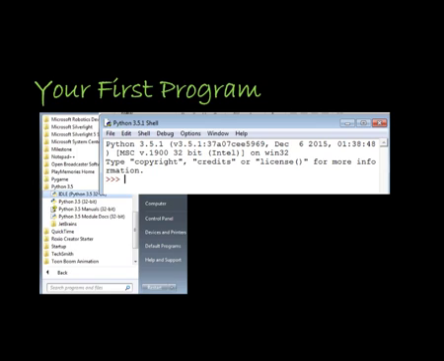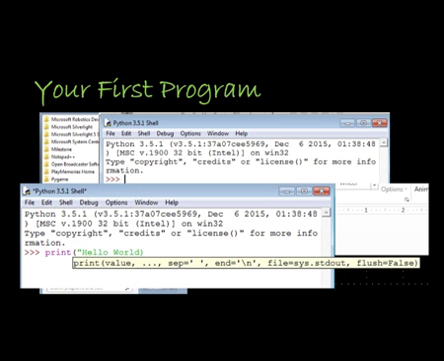When you get it open, your screen should look something like this. Python 3.5.1 or some variation of that, and Shell. And I'm curious, what's the number in the classroom? The Python number? 3.5. Okay, good. Give William and Roy a pat on the back. All right, everybody have this? Yeah, looking for feedback. Anybody not have it? All right, good. This is going to be a good class.